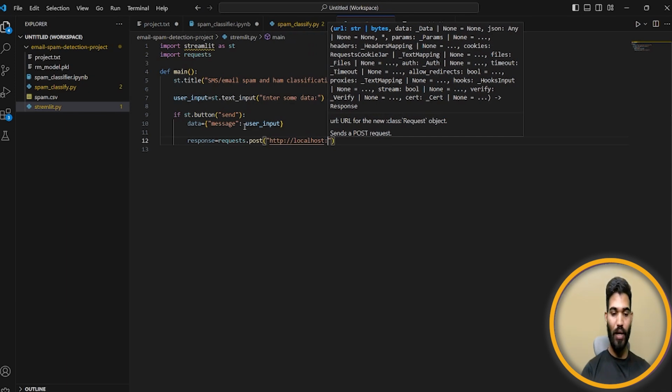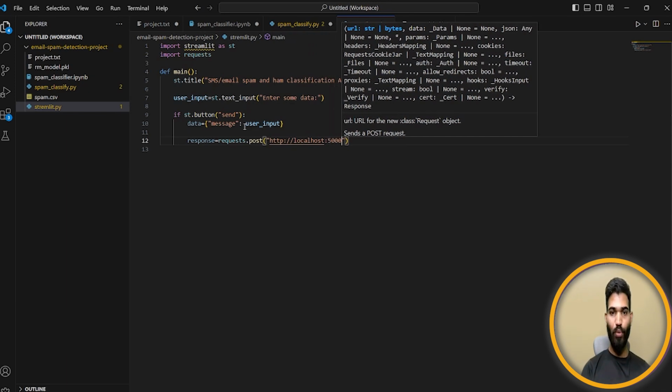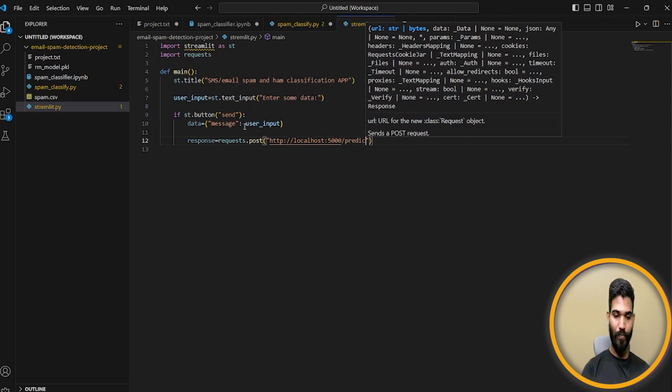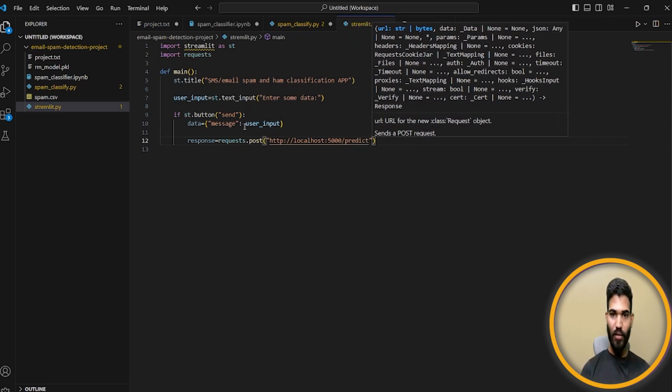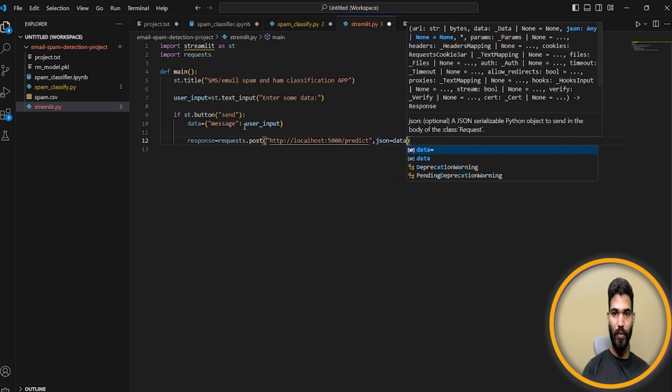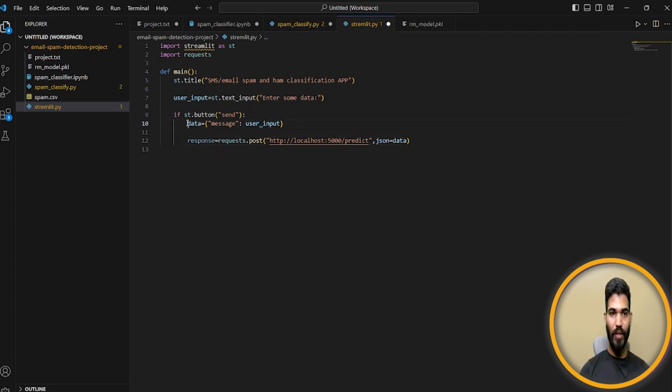Okay, so I have already specified the port as 5000, and the API endpoint is slash predict. Okay, and we are going to pass JSON equals to this data. So this is the data we are going to pass as a JSON.